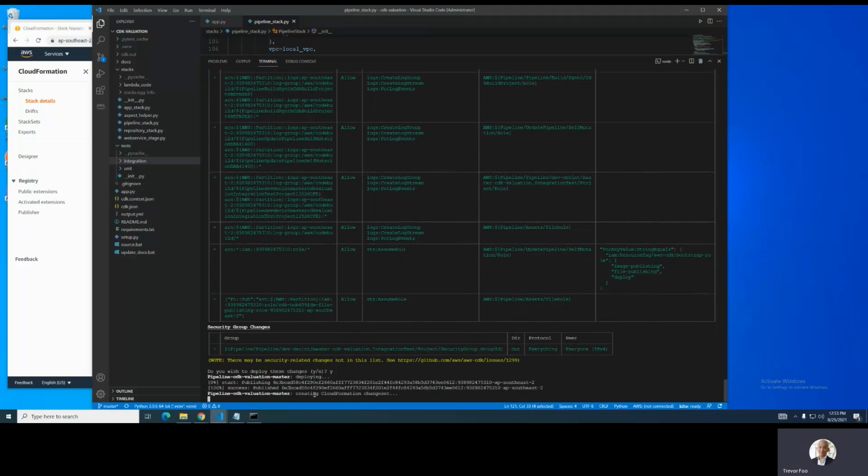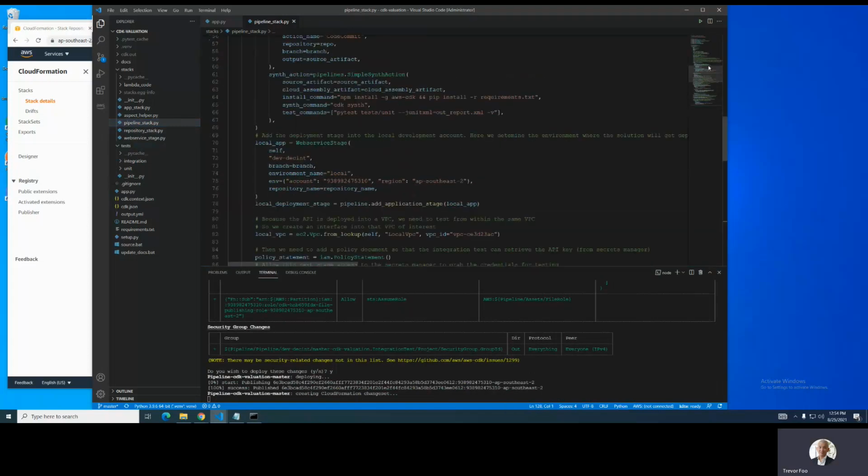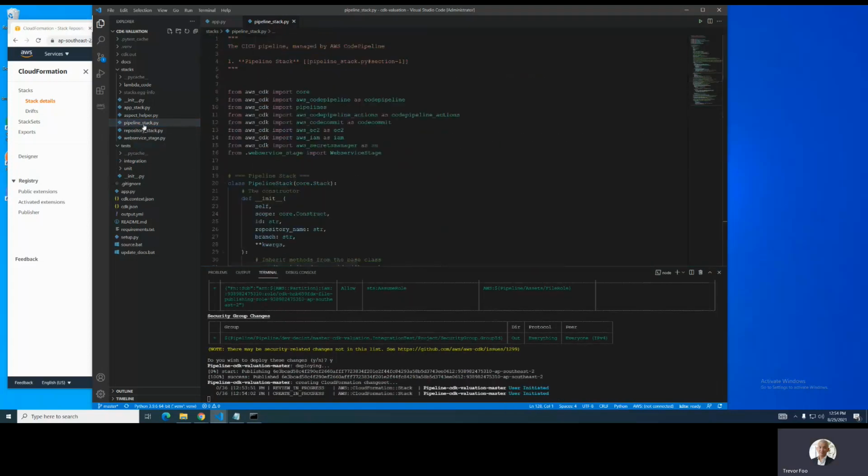It's publishing, so it's going through the whole process of synthesizing. So remember, we have our pipeline stack defined as Python, and the synthesis process will translate this whole thing into a CloudFormation template.